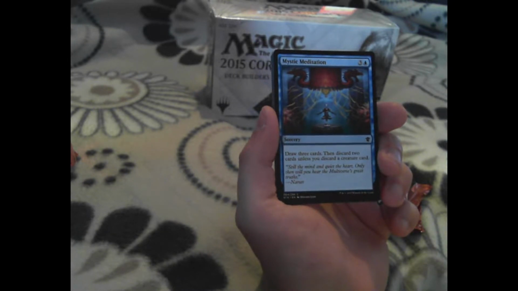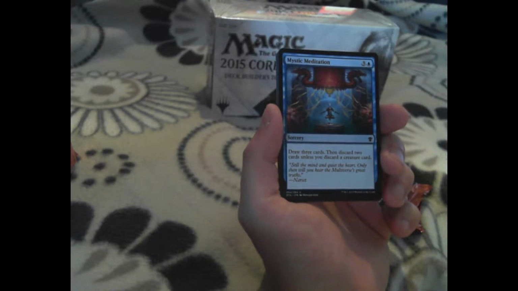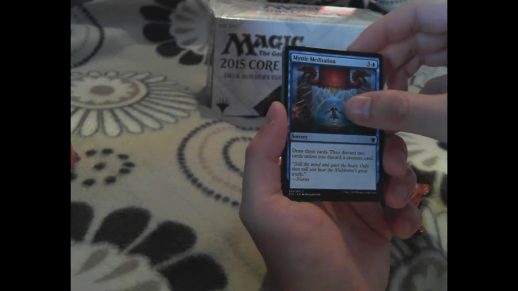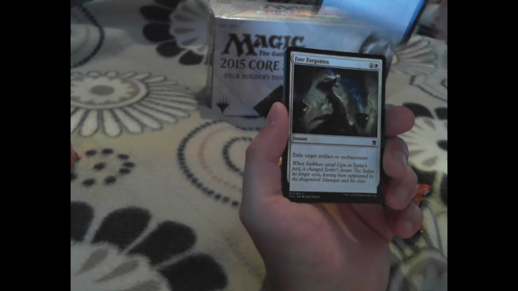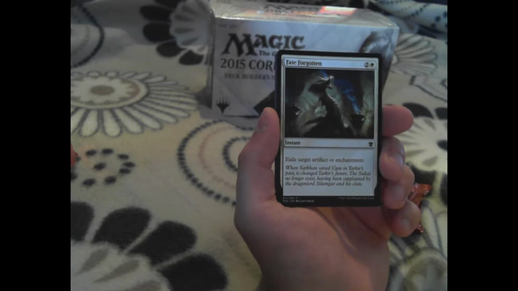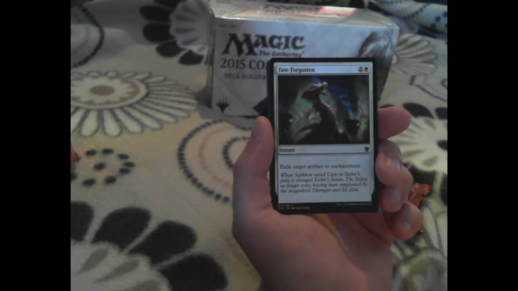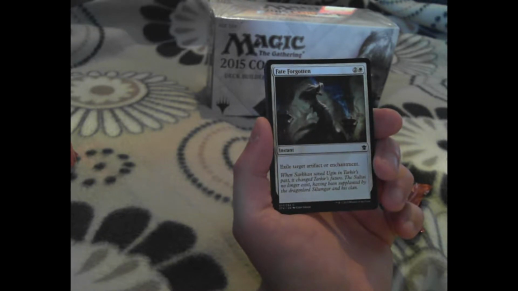Mystic Meditation. Draw 3 cards, that's good. Then discard 2 cards, unless you discard a creature card. Well, I guess paying 3 to get 3, and then I have to have some just crap minion to discard so I can keep the other ones. Although I've never really been a fan of discarding any cards. But hey, if you can speed up a good combo, I guess it's good.